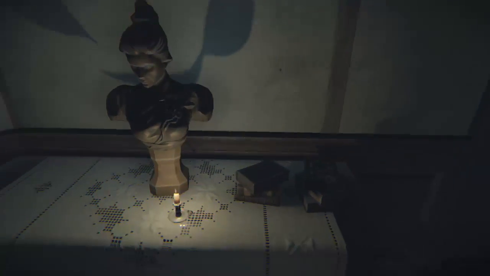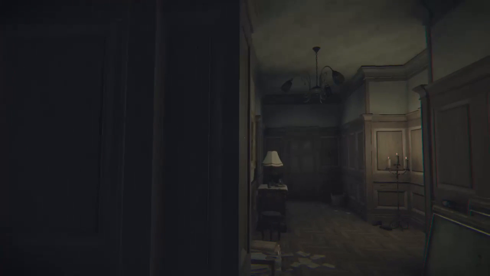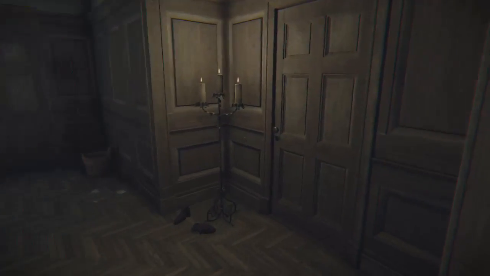There's a button I could press on that statue that will open up a secret cabinet like this. Nah, there's probably nothing in there. Oh great, I can't close that door. That's nice. Door.